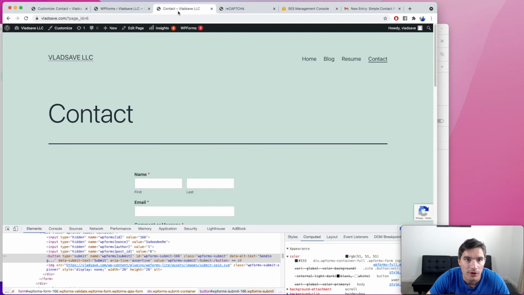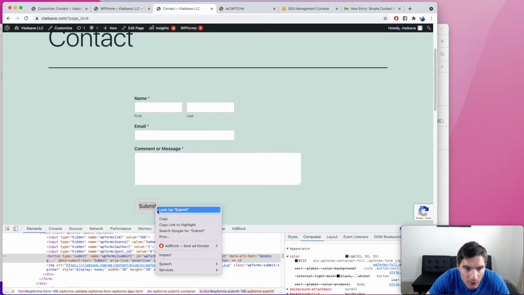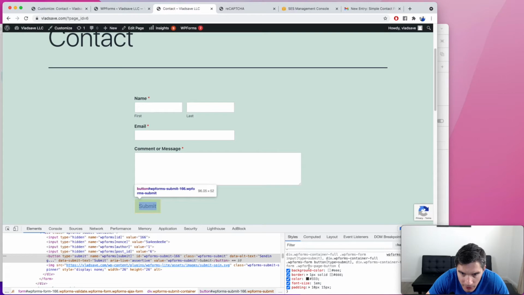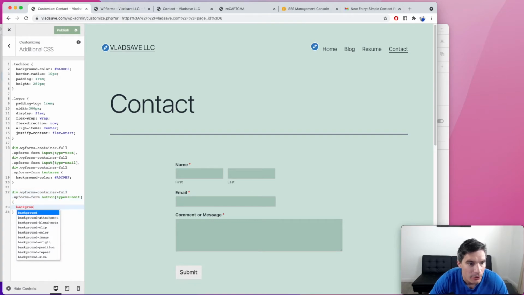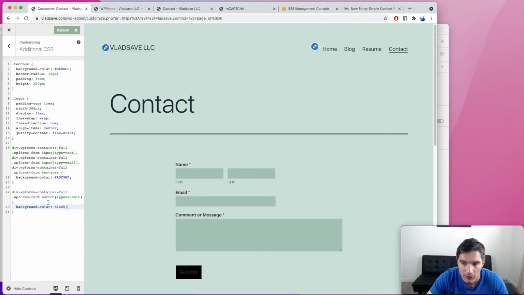If we go to the inspector in this tab and click inspect on the button, we try to see where the background is coming from. If we uncheck this box, we will see that the background color changes, and this means that we have the right CSS selector over here. So we're going to transfer it to our CSS editor, and just for testing it out, we're going to try to change the background color to black. Okay, good. We see that it works. So we have the right selector.